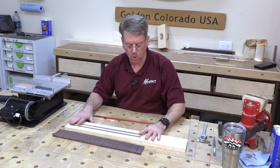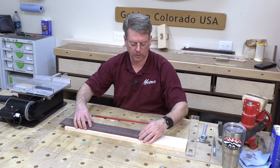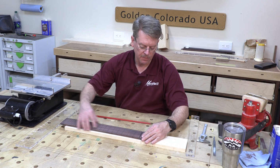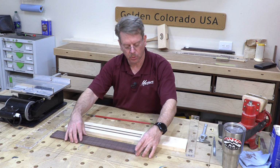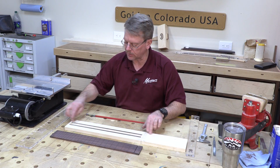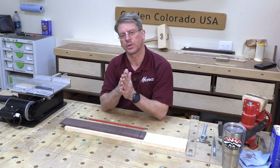That's just going to slide right in there, perfectly fine. But we are still going to hold off until we get this completely shaped. I will hold this fretboard in place with the pins and shape that entire part together. I will then pull it off. I will then shape the neck, and then I will insert this and I will glue it on. So those are the next steps.